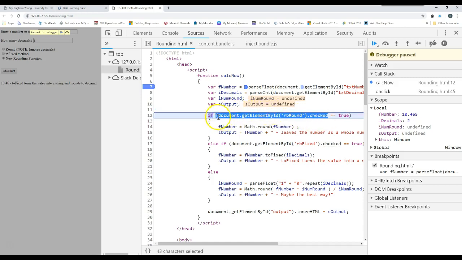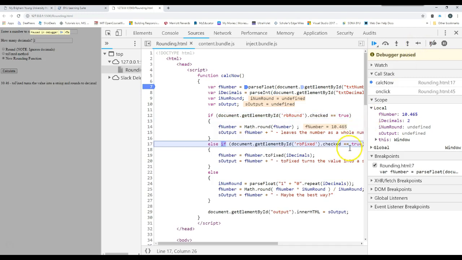So right here, it's going to determine whether or not it's true or false. I highlighted that expression. Notice it tells you what its value is. It's a false. So let's see if I click F9 or this button if it steps over it, which it does. Let's check this value. It's false. So let's see if it steps over it. And it does.